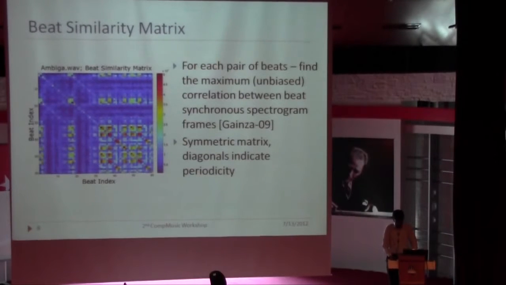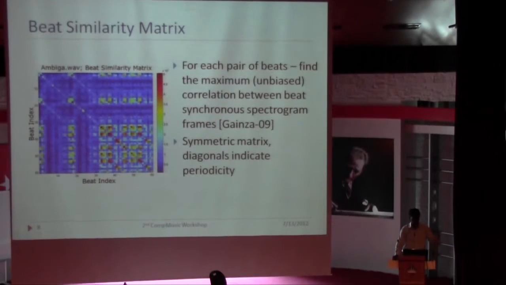Once we have the beats, we chop off the signal spectrogram at the beat locations, and then we compute what's called a beat similarity matrix, which is, in a way, take a particular beat and see how similar it is with all the other beats of the song, and then plot it here. Each dot in this image indicates, for the xth beat and the yth beat, how correlated they are. So the structure along the diagonals of this matrix indicates the structure of the periodicity. We can see a line here.